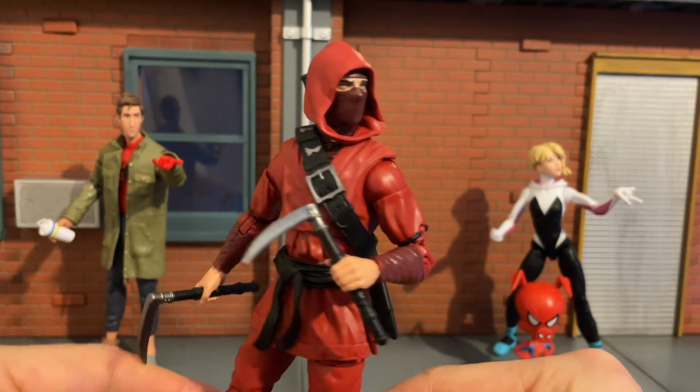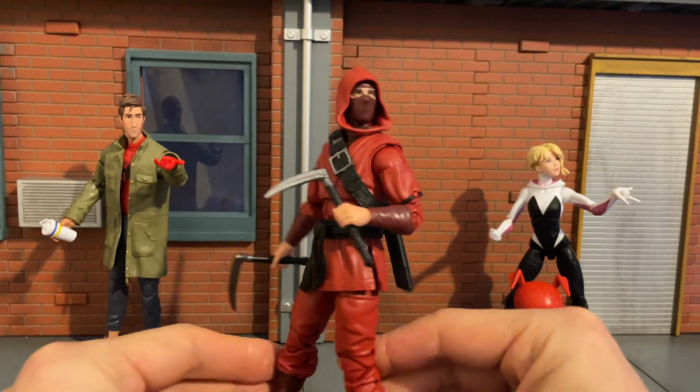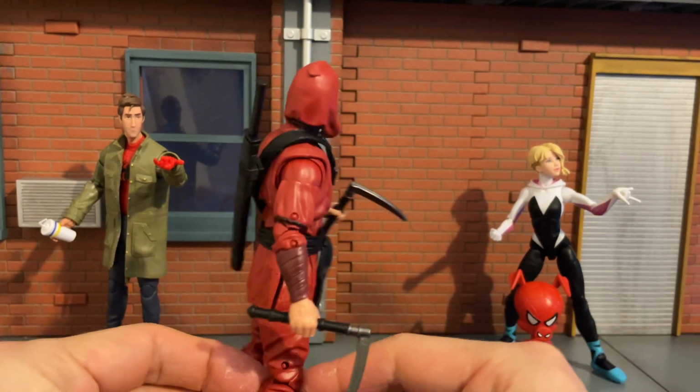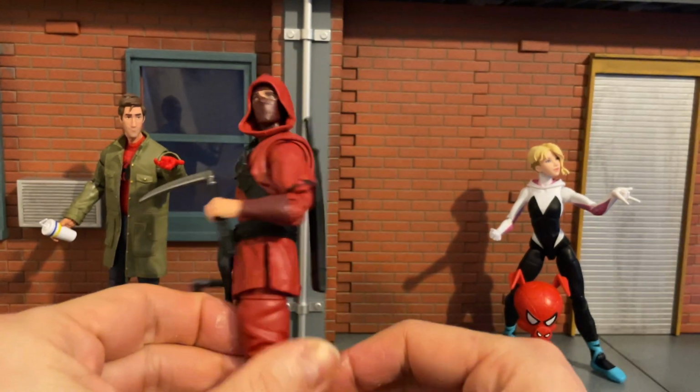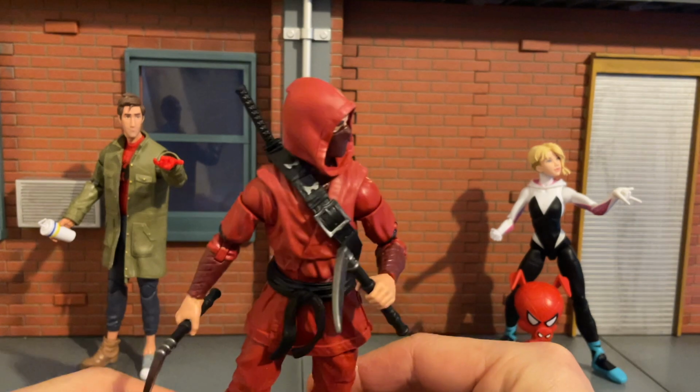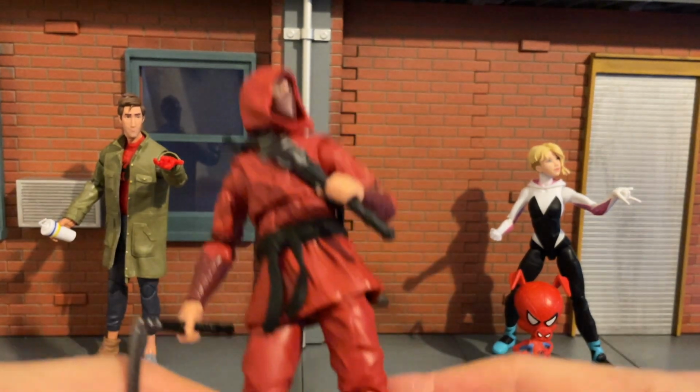And I can see that they were doing some comparisons. A lot of people have been doing comparisons with the G.I. Joe Ninja, which I don't have. But from just this guy on his own, I really like him. I'm kind of lamenting the fact that I don't have two now, because I think they would look great as a pair. But this guy on his own, the detailing on the belt is the first thing I notice.